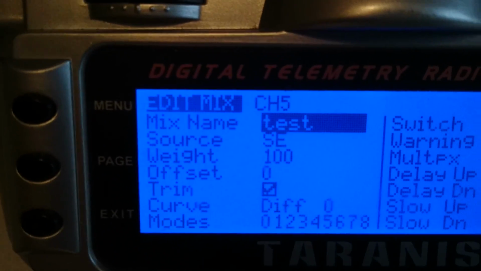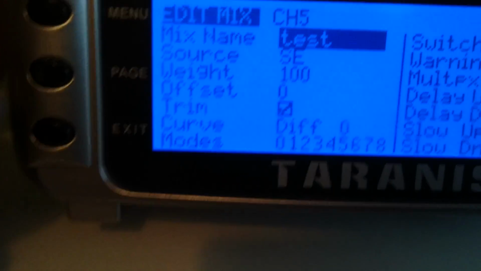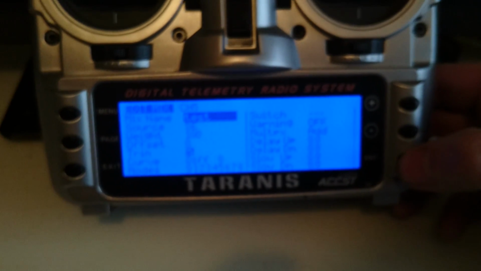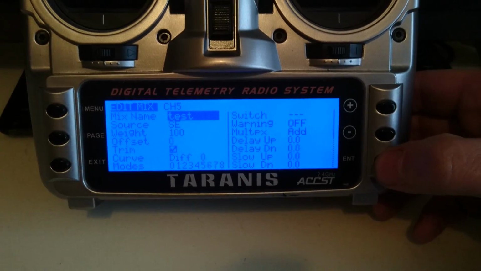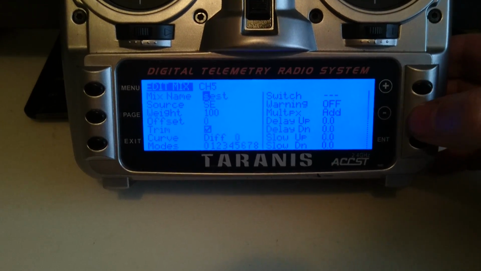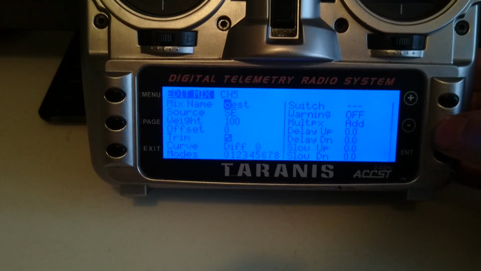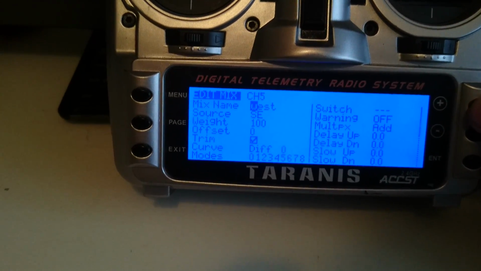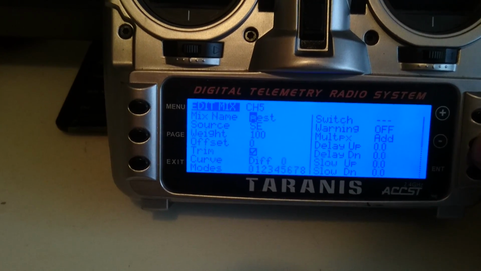So if you wanted it for your diff lock, you would put the mix name in as, let me go in the wrong way.